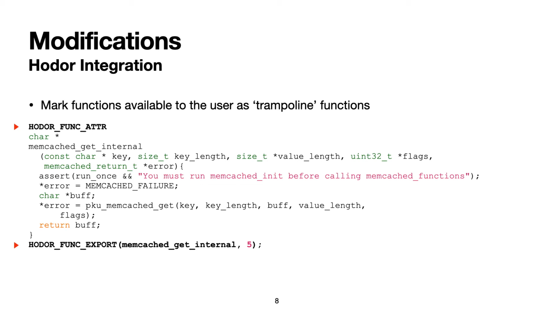So now that we can make Memcached available over shared memory, how do we do it safely with Hodor? The vast majority of the codebase can remain exactly the same, except that the developer needs to mark which functions an end user should be able to access using the directives you can see above. By simply labeling the function with a function annotation and exporting the function name with number of arguments, which you can see after the function body, Hodor automatically instruments all functions at runtime with the switches from non-library to library mode.